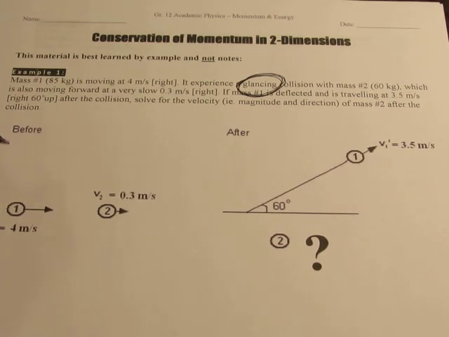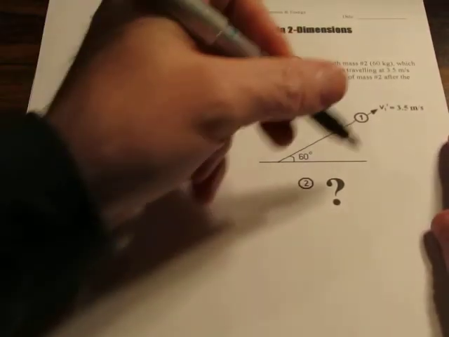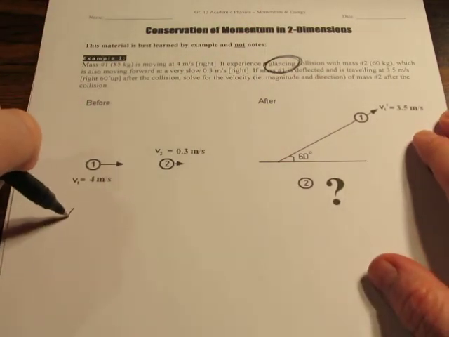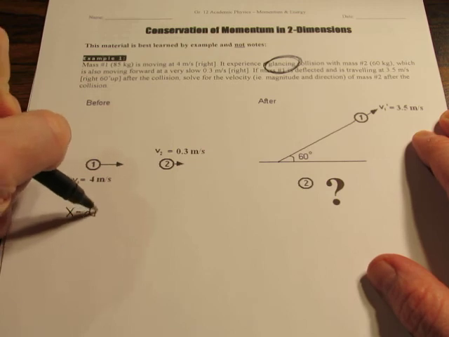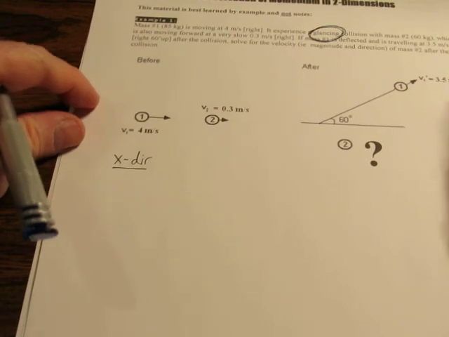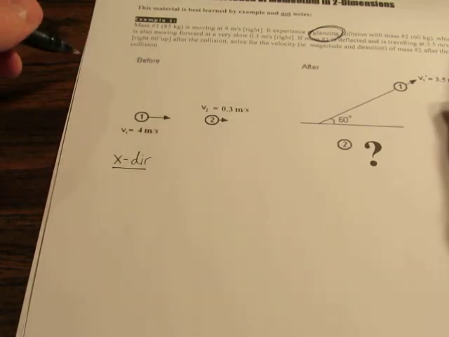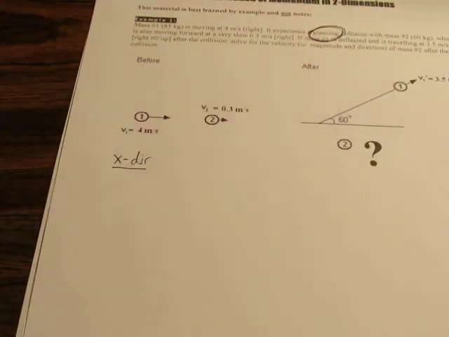So the first thing that we're going to have to do is, let's conserve momentum in this question, but only in the x direction. Okay, so we are going to do a full conservation of momentum formula, just like you did on the work from 2 days ago, but only in the x direction. So the left and right direction.